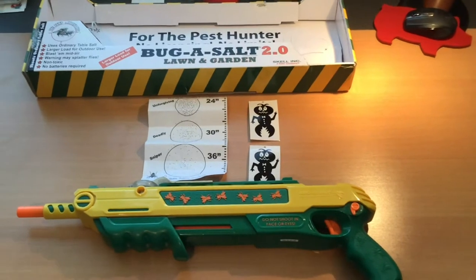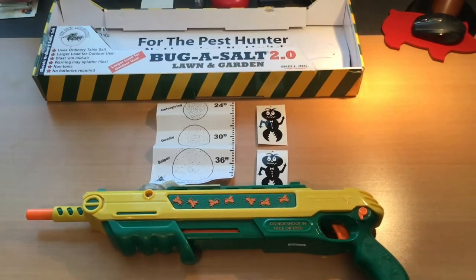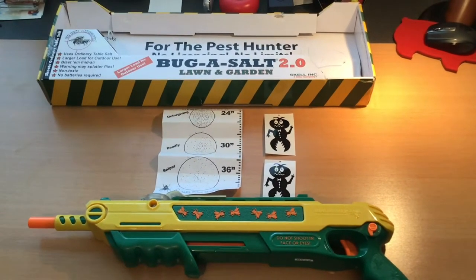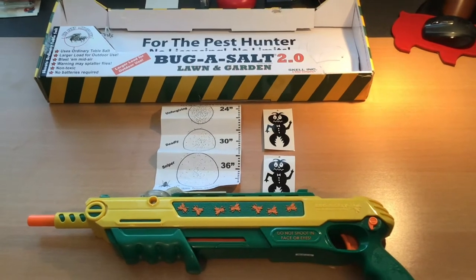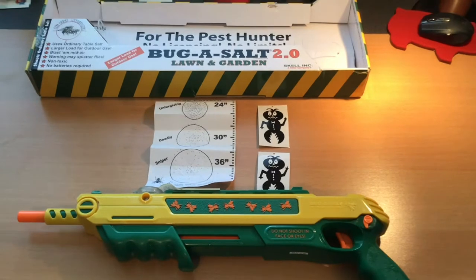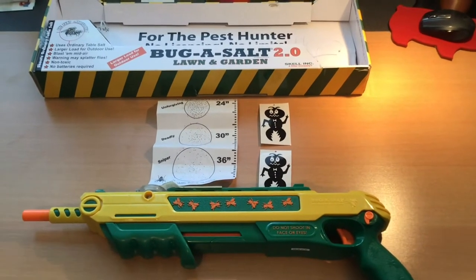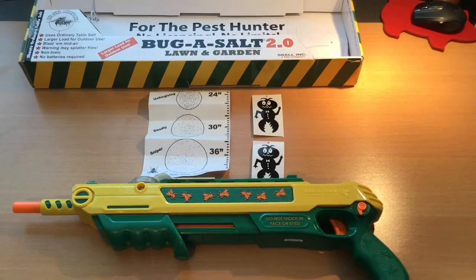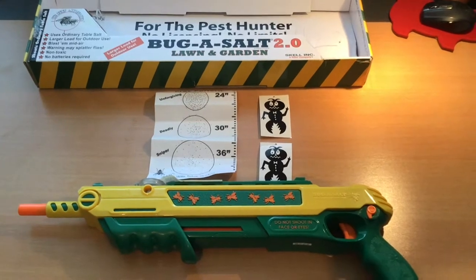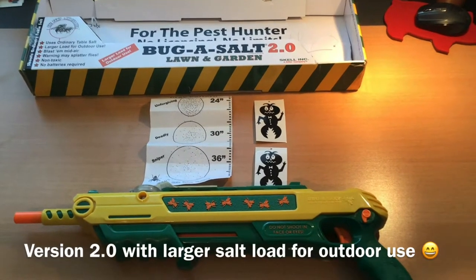Here it is, my dear friends. Bug Assault 2.0. This was inspired by Stephanie of the Skip and Steph channel, who had this marvellous way of disposing of super huge flies. And I could get one in Switzerland. Can you believe that already? And this is the Bug Assault version, which is designed for big critters in the garden as well.